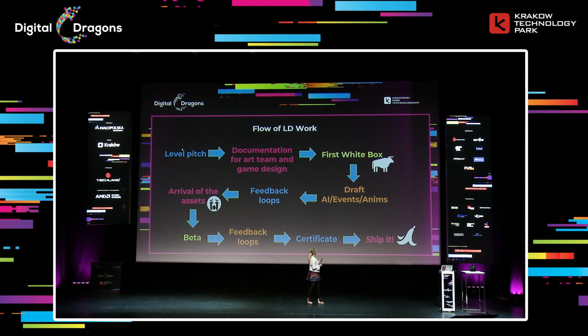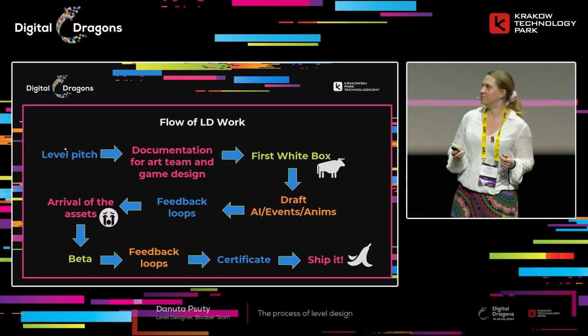Then we have, of course, the feedback loop, then the arrival of the assets. I would really like to talk to you about the arrival of the assets and how it is breaking the level, breaking the build, breaking the milestone, breaking everything. And I would really like to stress how important it is to give level designers the time to fix their levels after environment artists or level artists, or however they are called in your company, go into the level, but we'll talk about it a little bit later.